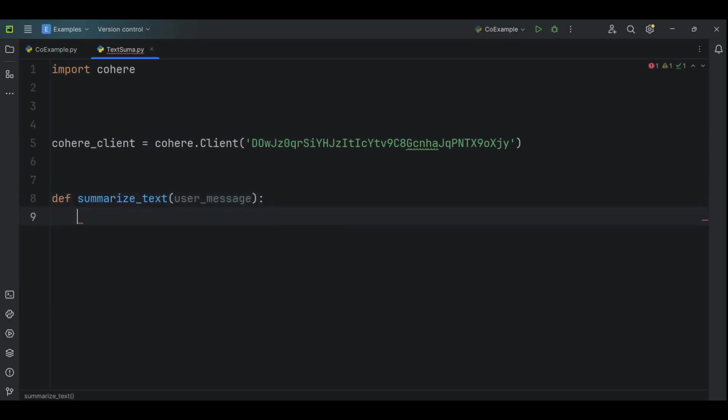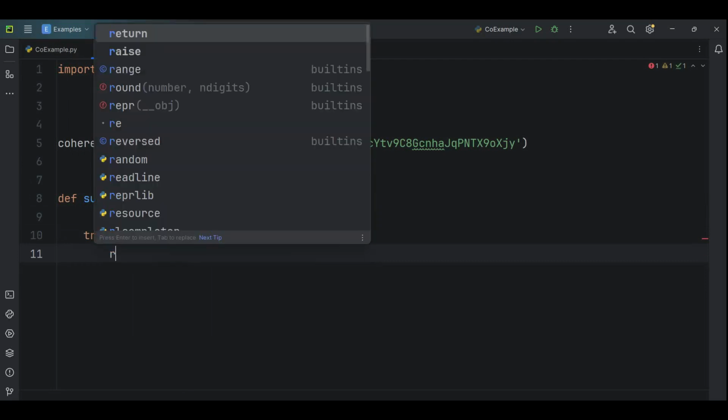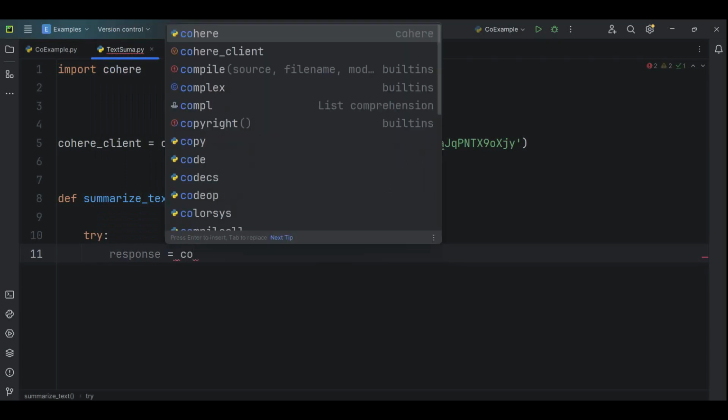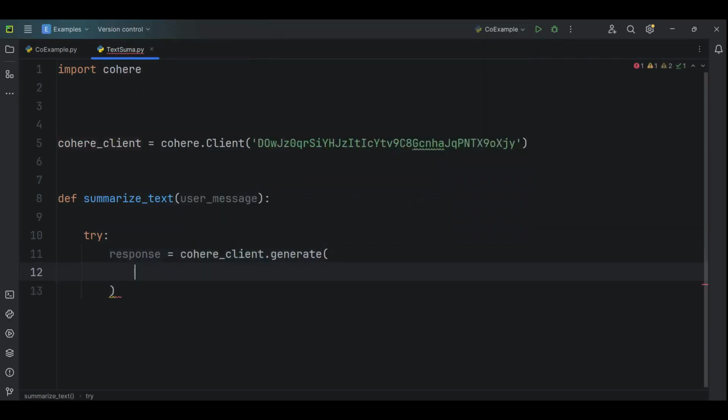Okay, now let's use a try block in here. First we need to use the summarization model of Cohere to generate a unique summary. So I can just say response equals Cohere client dot generate, and we want to use the model. Instead of that model, we want to use a summarizing model that's called command light nightly.